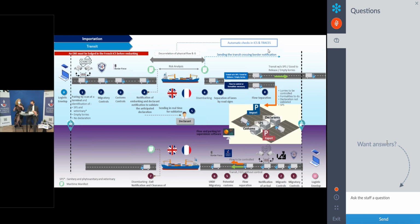The fact is, the screen is only after the disembarking, before the lorry can leave the site, but it's the same idea: a big screen with a big arrow in orange or in green and the number plate. Okay, so why did you say orange? Because when we go to an airport, it's normally green or red. Yes, you're right.